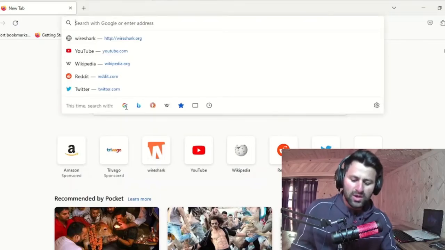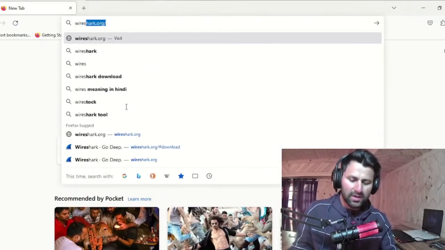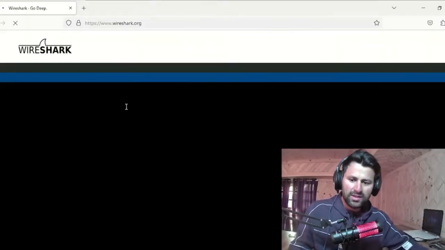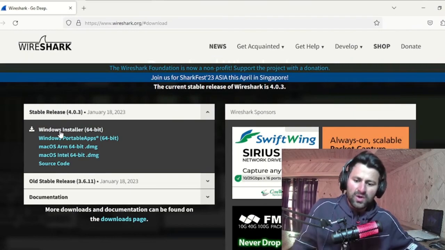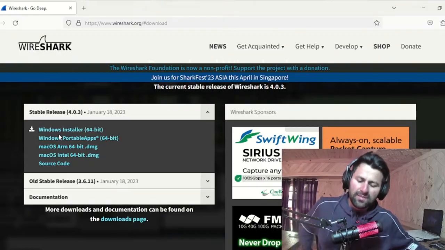Now, to download and install Wireshark, go to wireshark.org, click on download. Here we have files for Linux, Mac, and Windows. So download the appropriate file according to your operating system. Here, as you can see, guys, we do not have files for 32-bit systems, right?